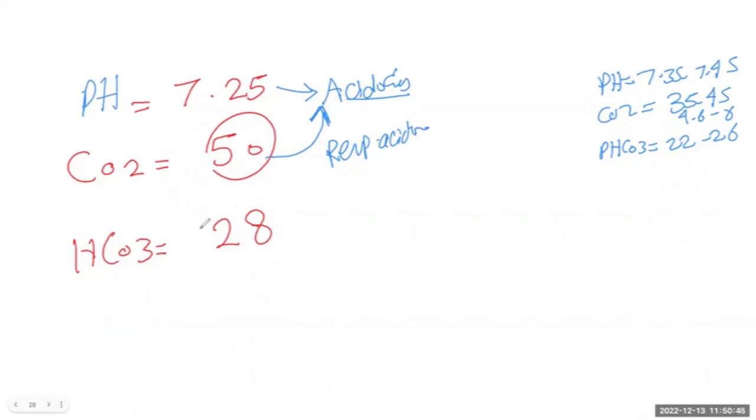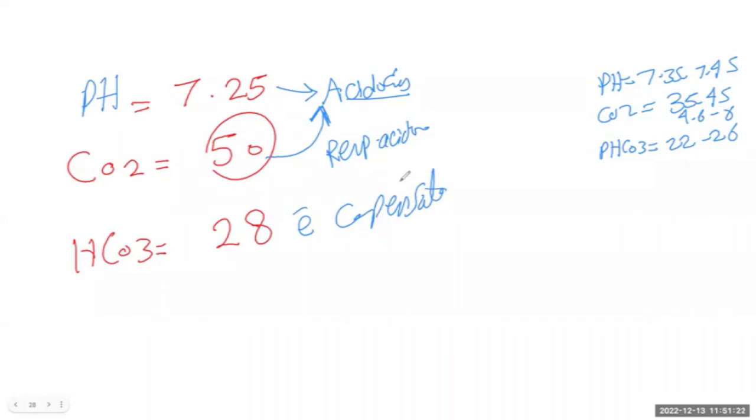But why is bicarb increased? It's normally up to 26. It's increased because the body found that there is excess acidic material in the body. So the body was trying to do neutralization by increasing the alkaline materials. Okay, was this trial so far successful? No, it was not successful. Still, there is acidosis. So it's a respiratory acidosis with a trial to compensate from the body.